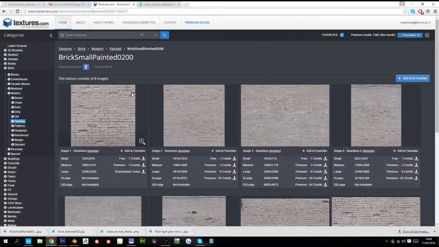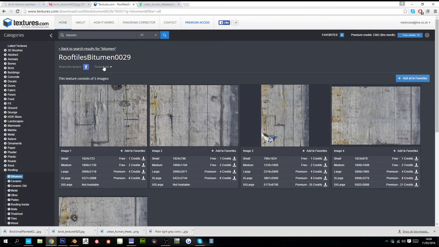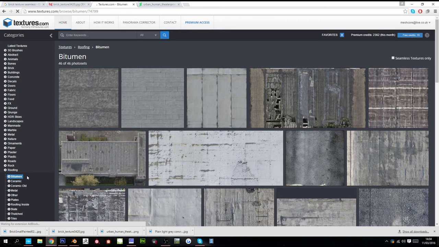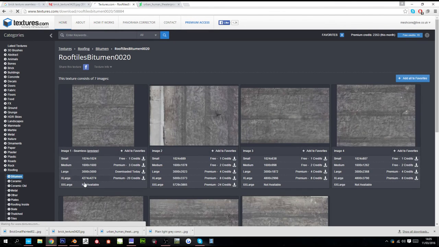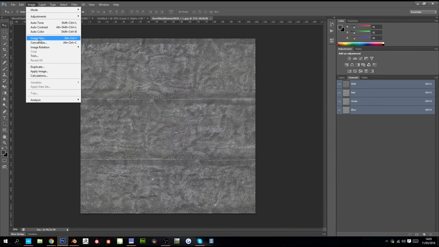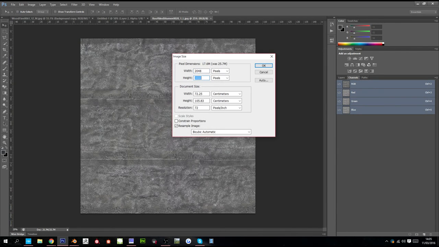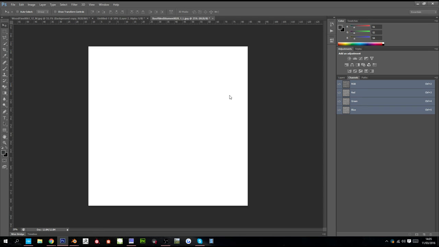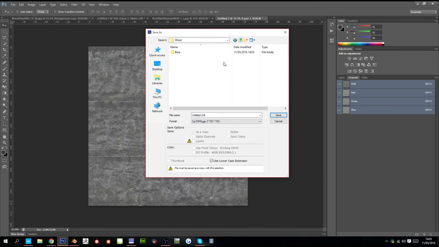I'm going to get a new bitumen in for this, just the bitumen. Then I'm going to go back to bitumen here. So click seamless. And we're going to use this one, because I like this one. So download it. And let's open it in Photoshop. Change the size to 2048 by 2048. New. And save.